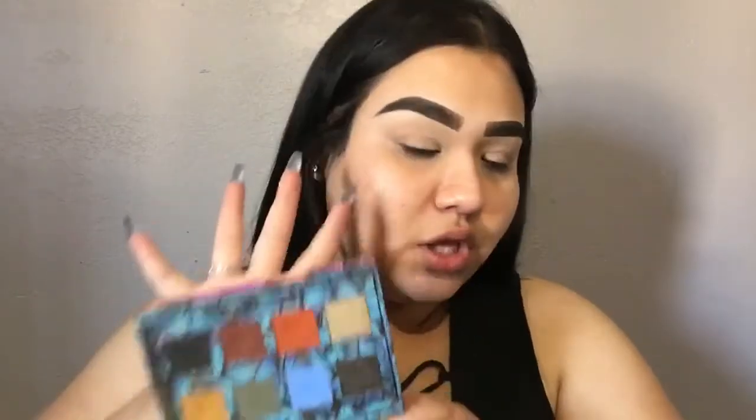I'm not too comfortable with the color yet, so I think my lower lash line is going to be where my color comes in. So yeah, I'm just going to go ahead and jump right in. As you can see, I already have my brows on. Since I really only want to use this palette, even though I was so tempted to jump into a different palette right now for a crease color, I'm not going to do that. I'm just going to do what I said and stick to this guy.